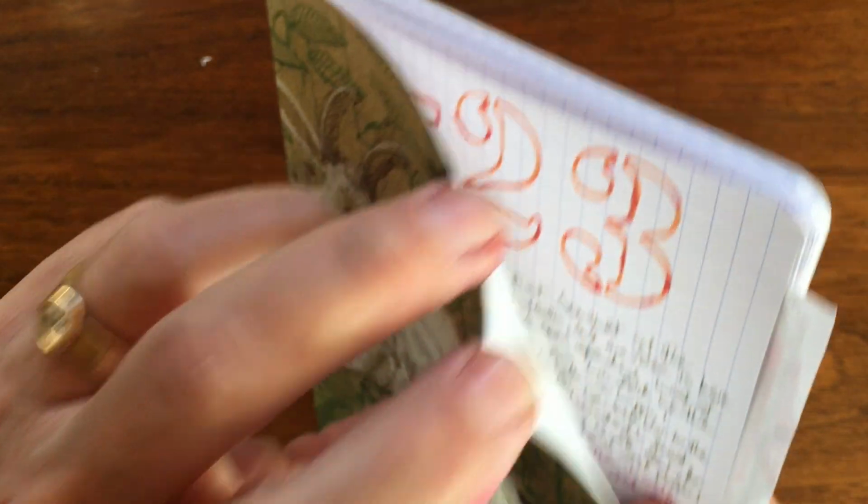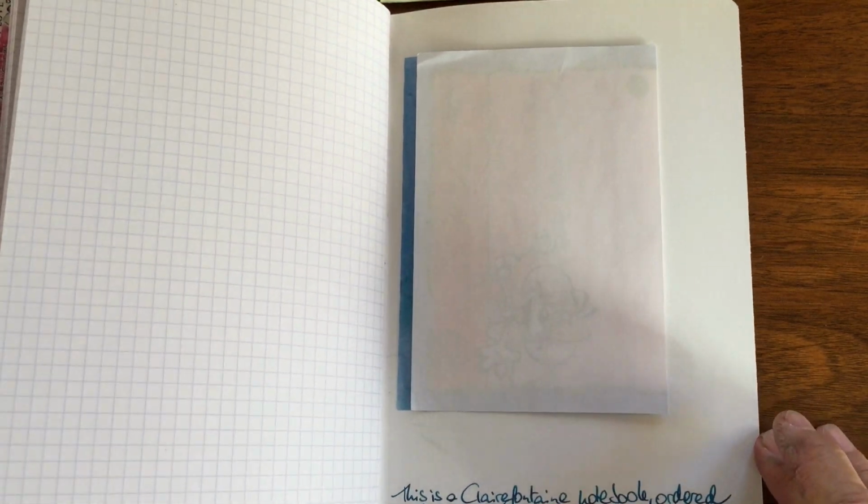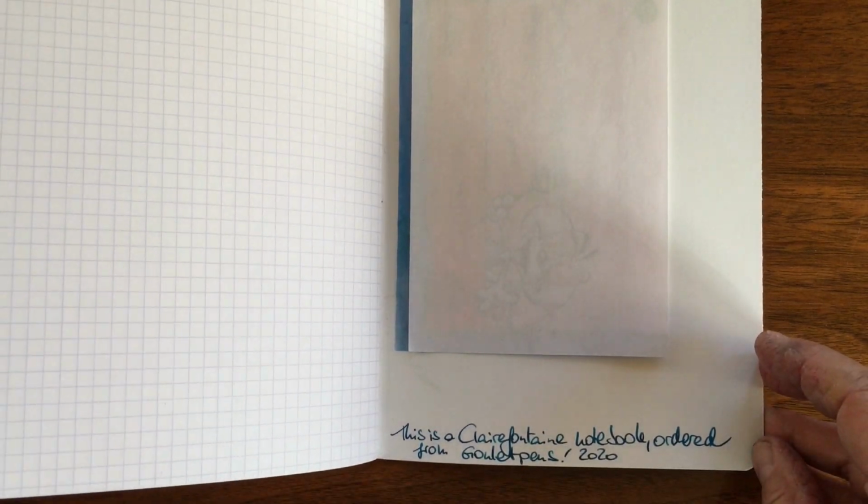Because I struggle with what I journal and, well, it sounds so weird to say, to come up with something to write about, but that's just what it is. And so it makes it a lot easier for me, I should say, a lot less challenging to have a less fat book to fill when I journal, even though I want to be that person who fills a big fat book.